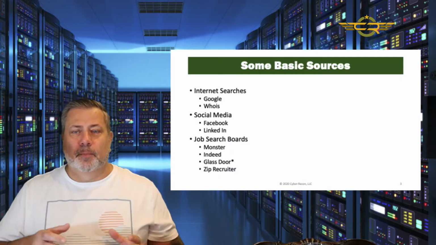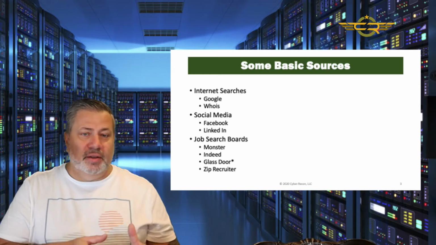A lot of times when we're going to maybe spearfish or fish people on a help desk, we'll use the names of executives or senior level people in the organization. So it's important to know information about the target organization so we can conduct a social engineering attack, right? So that's important. So where do we find this information?